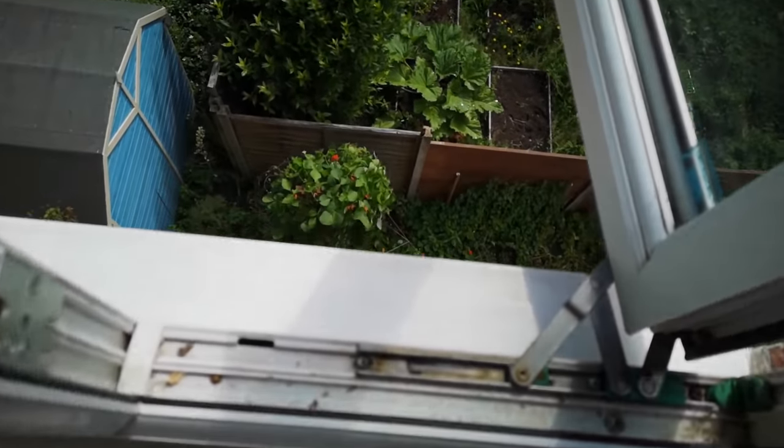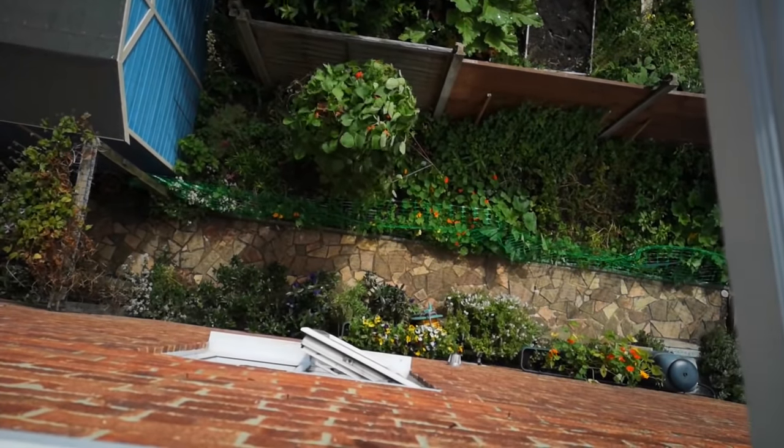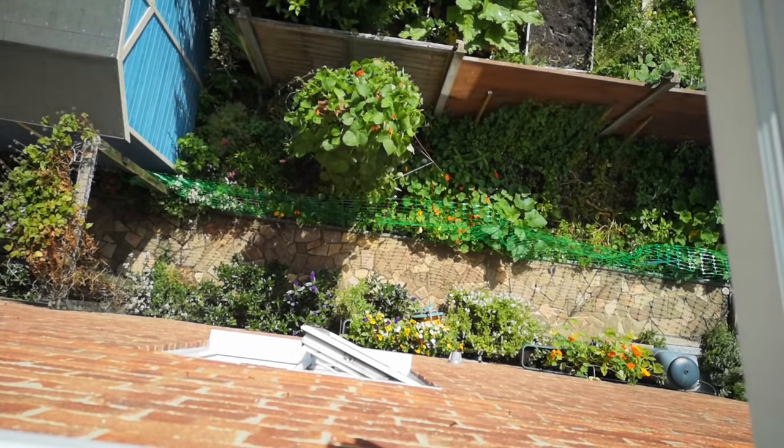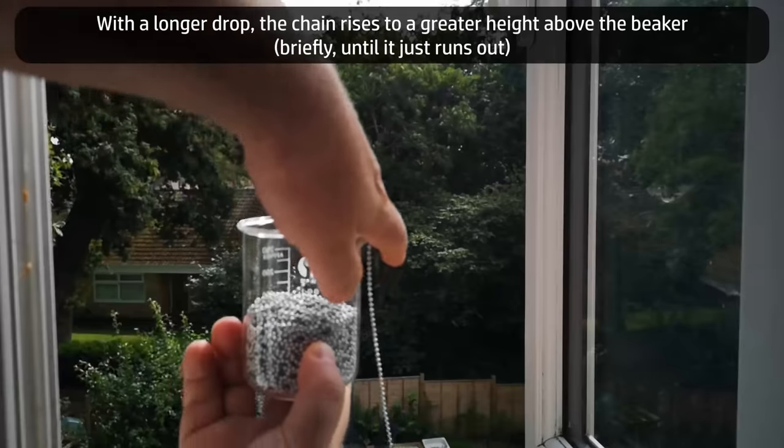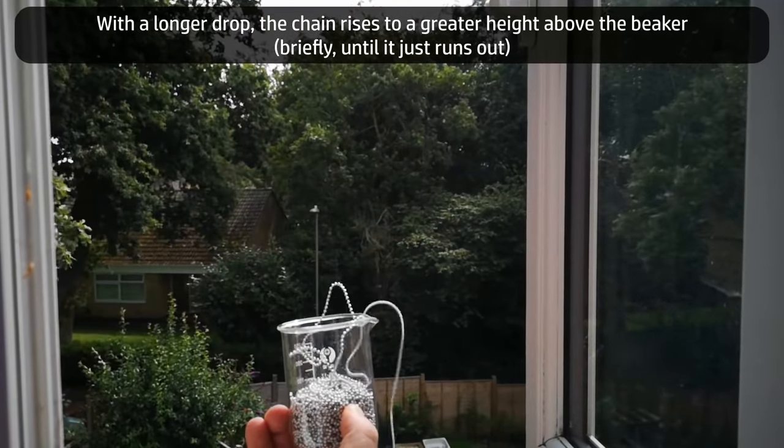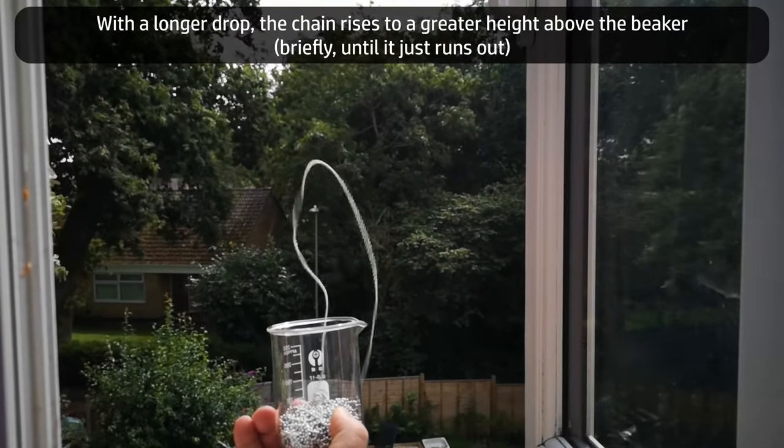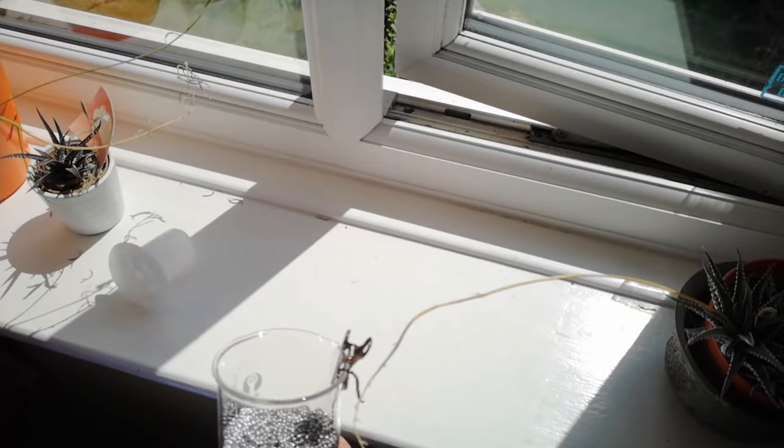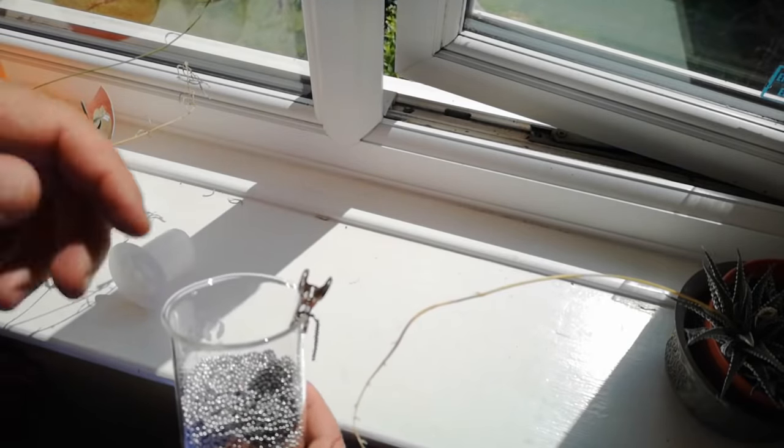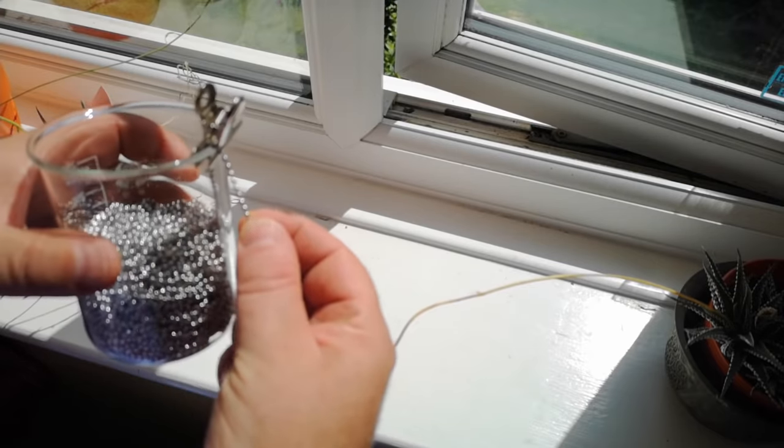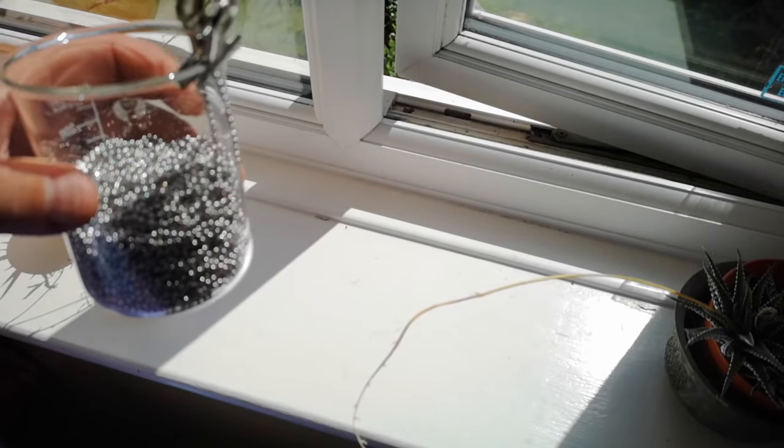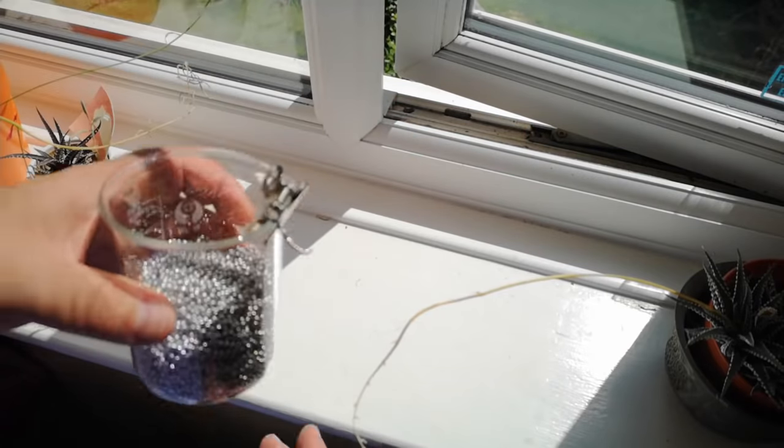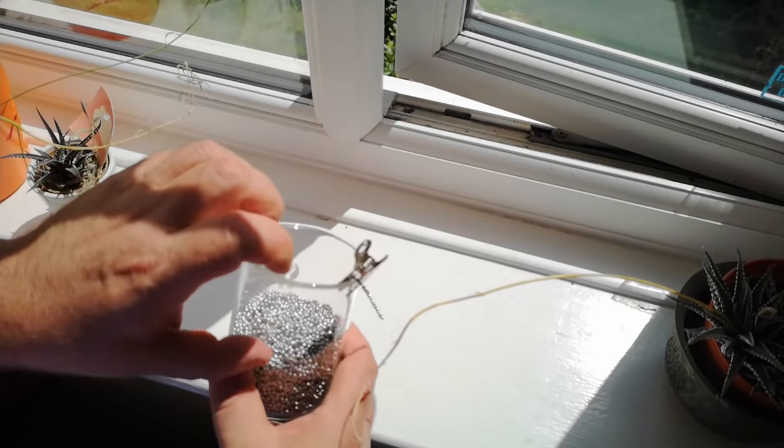Fortunately, I have a very tall house. When I bought this house, they said it would help to have a tall house if I ever wanted to own a giraffe. Turned out that didn't help at all, but at least I have a high window that I can drop chains from. So when I do it out of this high window, we get a taller loop of chain out of the beaker because we've got a further drop for this chain to go outside the beaker. So there's more work being done by this great long length of chain that falls than is needed to lift the chain out of the beaker there.